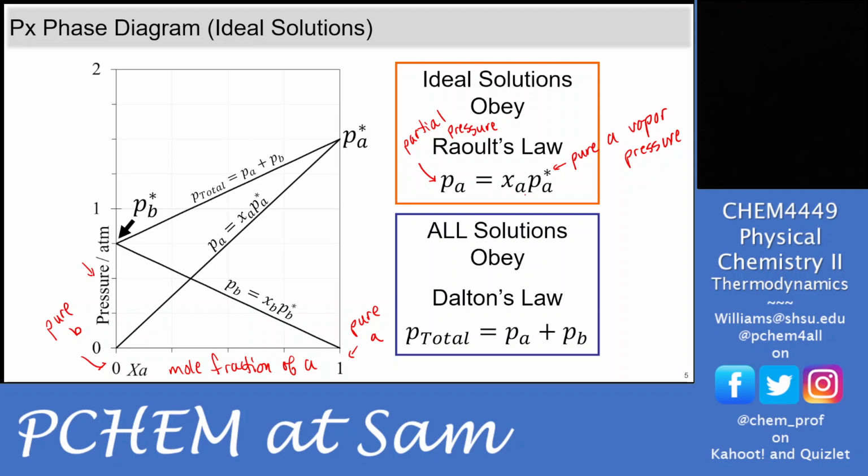So that's Raoult's law. If that confuses you, please let me clarify. I'm not trying to shame you and say you shouldn't have a problem with it. I'm trying to say that's a great approximation. Just take the mole fraction times the pure vapor pressure, and you get the partial pressure of that substance. And likewise for B, what is the mole fraction of B? Well, that one is just 1 minus XA, right?